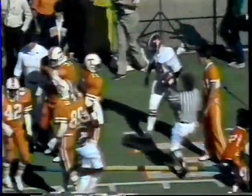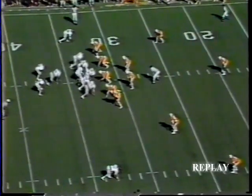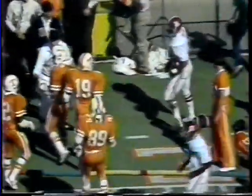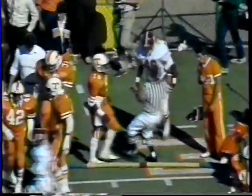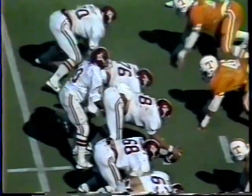Alabama fumble. Scrambling after the ball. It's picked up finally on the far side by Joe Carter of Alabama. And then he gets back to the line of scrimmage and is shoved out of bounds. Lewis fakes to give to the fullback Moore, spun to the left side, wanted to pitch, but again lost the handle. I don't know if anybody hit him. Mike Cofer is the man who trailed to force Carter out of bounds for no gain as he picked up the bouncing football. First half of the game: Alabama 14, Tennessee 13.